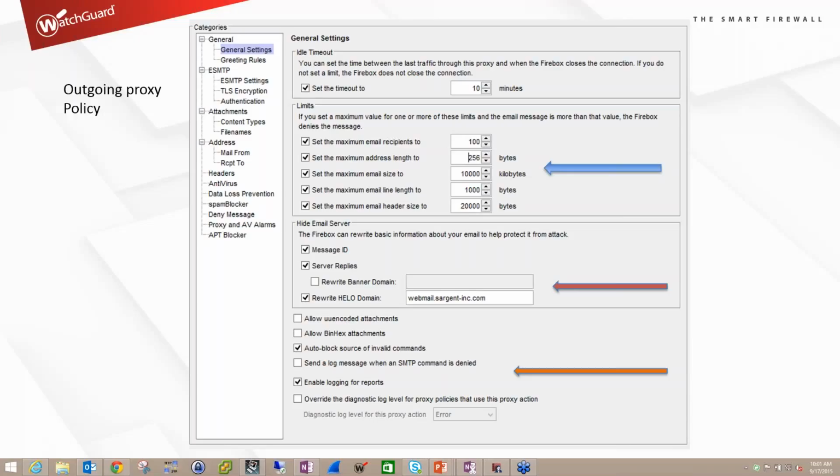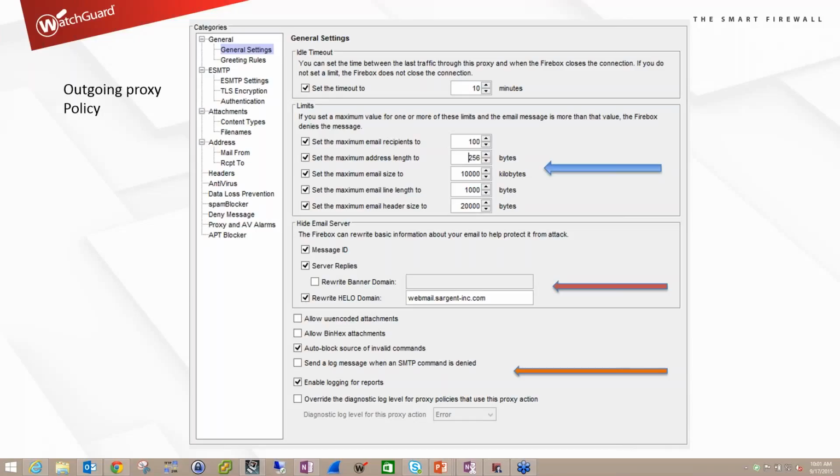I am the sales engineer for the Mid-Atlantic, and today's tech tips and tricks is about SMTP. I decided a couple of months ago that it might be a good idea to revisit some SMTP commands that we can do in some of our proxy settings that we have in our Fireware OS.